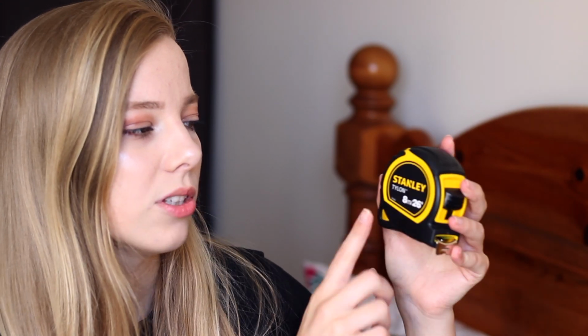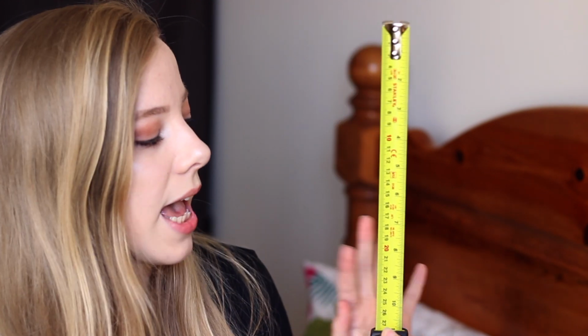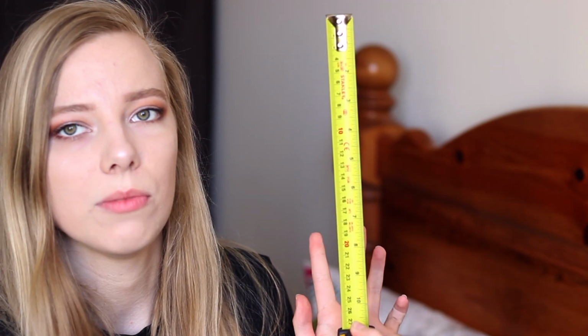This is a measuring tape, and I made sure that it's quite long. So this one is 8 meters, but I'm sure 5 meters or something would be fine as well. And it has centimeters and inches on here. It's really important that you make sure it has centimeters on there, because in interior design and in architecture you'll always work with millimeters.